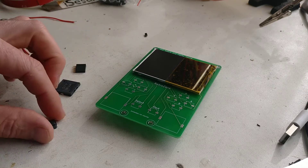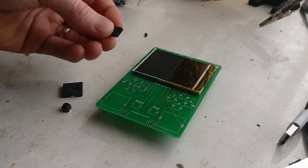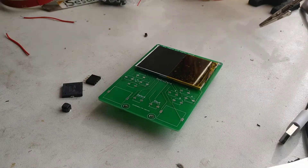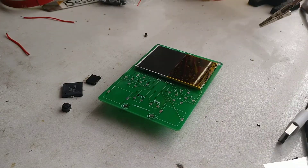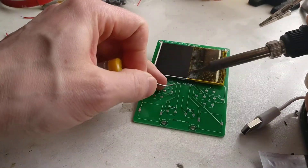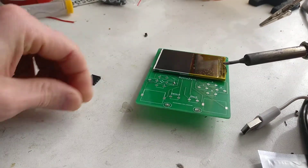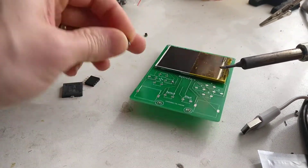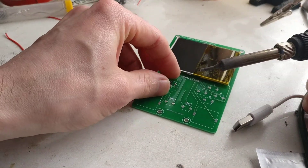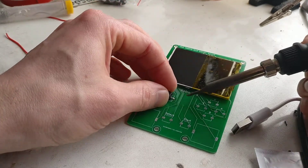Next up I'm going to show you the other solder on - I'm just going to do one button, one speaker, and then the header, and that should round out the front of the board. Like with all SMD stuff, and like with the resistor I showed you before, it's easy to just tin one side, one pad, do that pad solder, and then you can solder the other side - because otherwise you're trying to heat both sides. So with the button, what you do is get it in position, hold it over the solder.